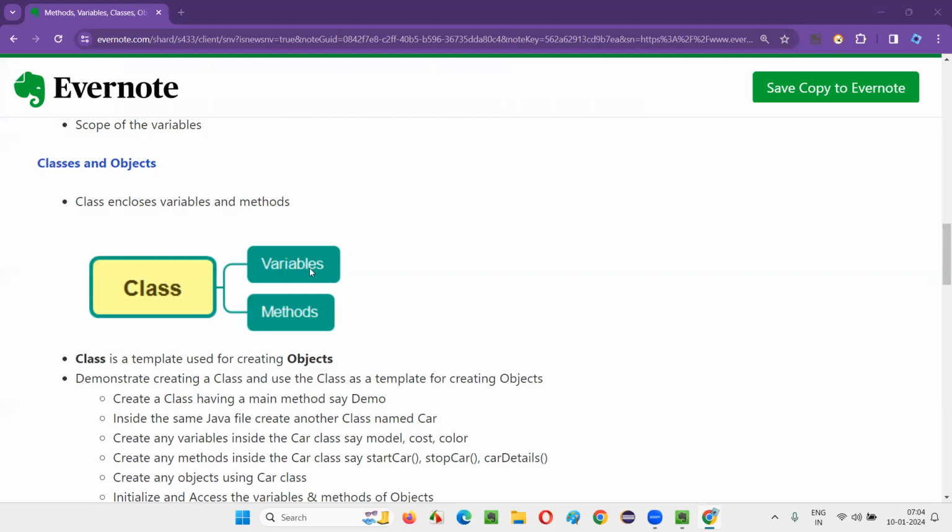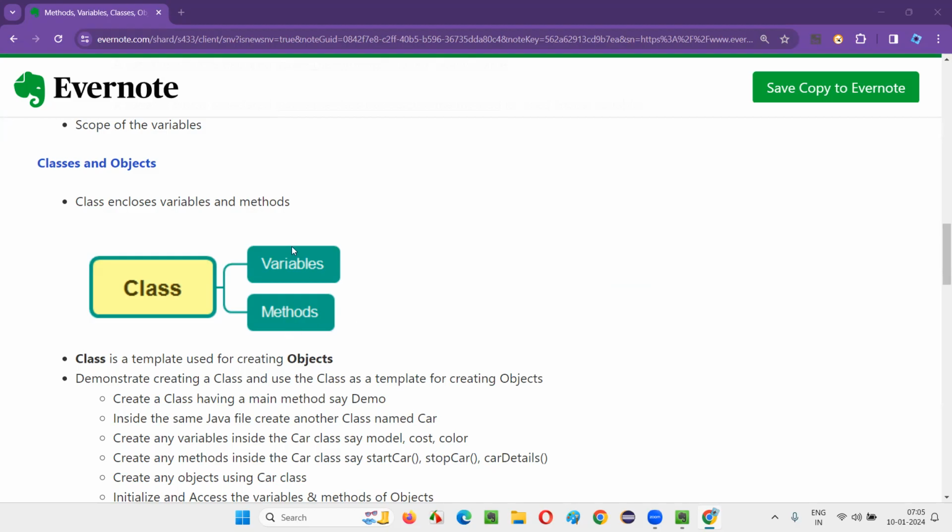Yeah, variables will store the data. Then what is the purpose of methods? If the purpose of the variables is to store data, then the purpose of the methods is to contain the programming logic.